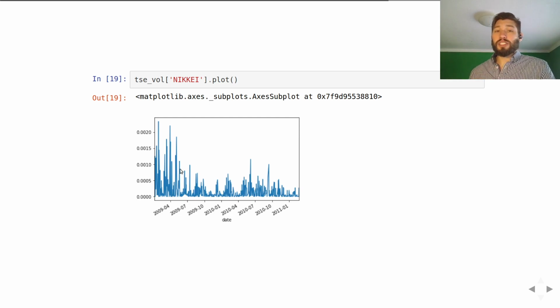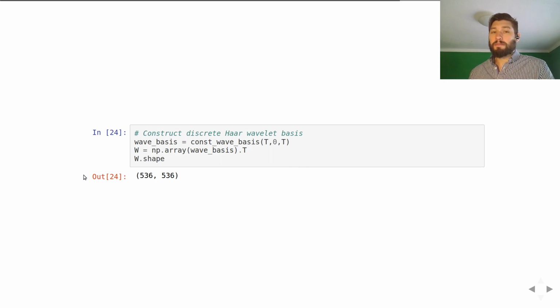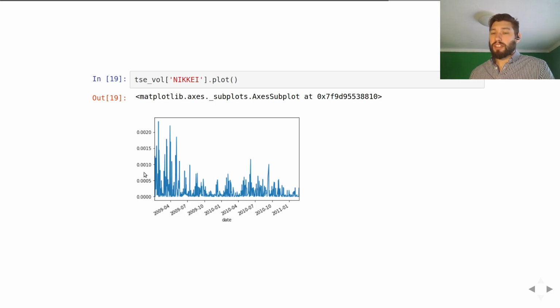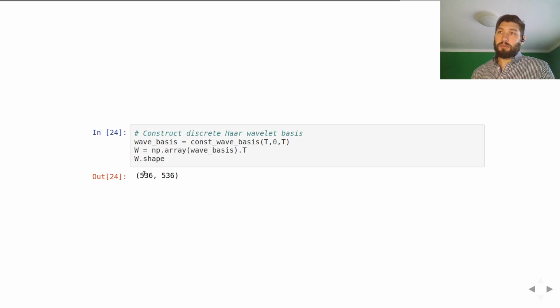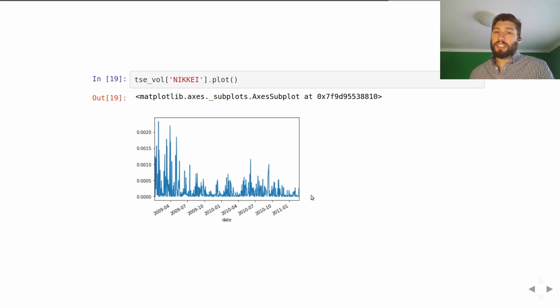Now what I want to do is extract regions where there is very high volatility, and I want to actually reconstruct what I think the local volatility is. So this is where the wavelet basis is going to come in. A wavelet basis in this context is going to be a T by T matrix. And the basic idea is that the columns of the wavelet basis correspond to a vector in this time, which is going to allow us to extract a certain trend here.